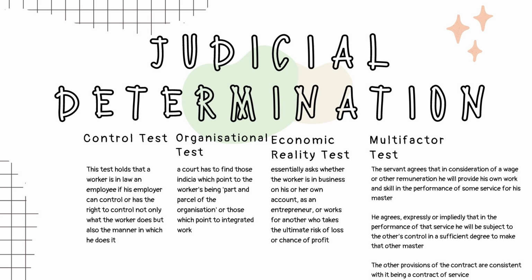Alright, on to judicial determination. Now here we're going to look to the courts and their decisions and the factors that they consider important in determining who's an employee and who's an independent contractor. Now, these four tests were brought up in the case of Sagicor and Carter et al. That was in 2007. In that case, Chief Justice Simmons showed that there were four principal tests to determine who was an independent contractor and who was an employee.